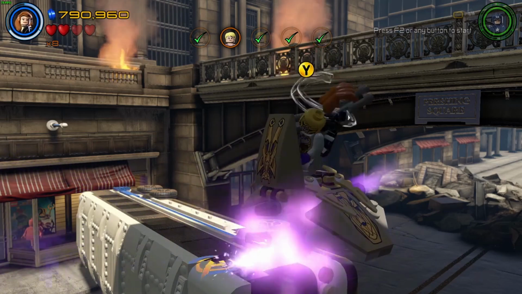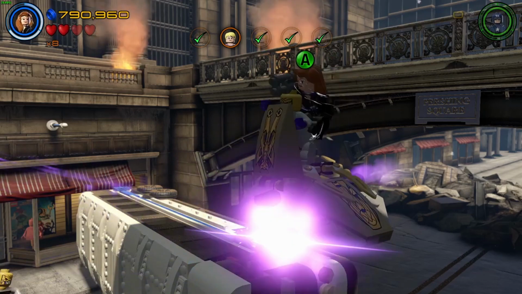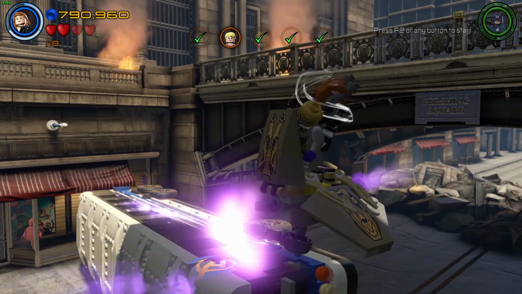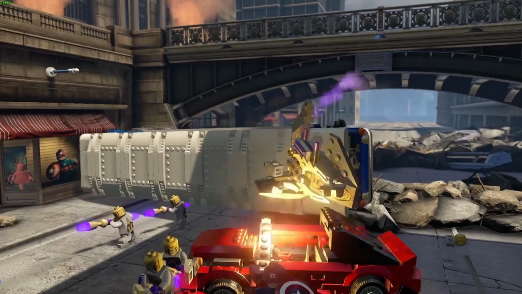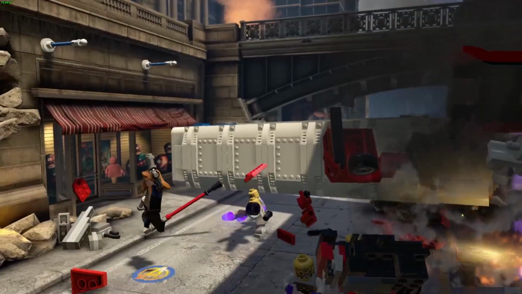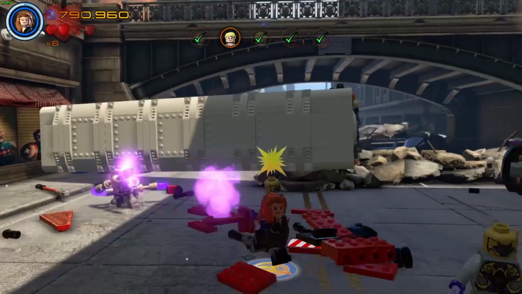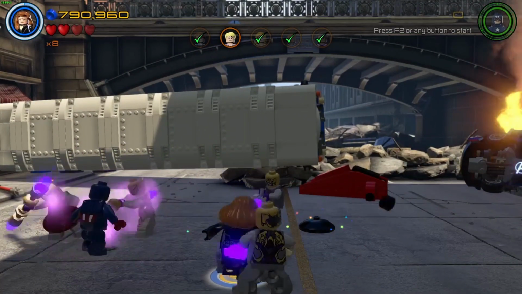Should be able to save these guys here. Alright, smashing that A button and should be good to go. Right, yes, there we go. That's him defeated as well, and goodbye to that car. Alright. Now we can build something over there, which is going to be able to lift that bus. Alright.